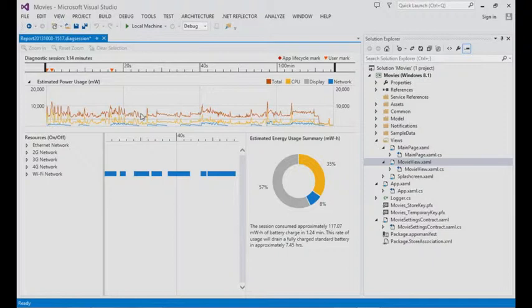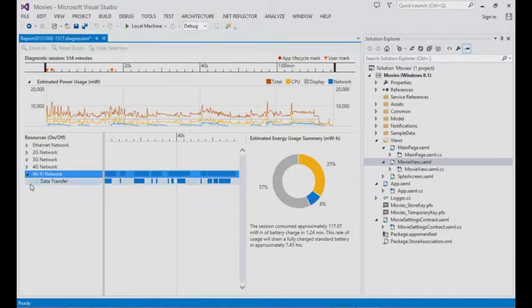Finally, let's take a look at network. As you can see, in the bottom portion of the graph, you can see that the Wi-Fi network has a whole bunch of blue bars around it. This shows the active cycles of the Wi-Fi radio.